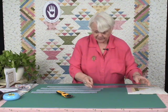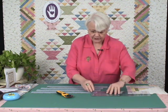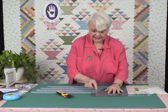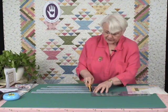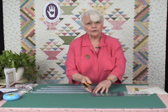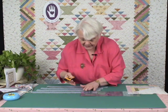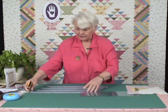But as I said, I'm right-handed. So I'm going to put the ruler down, and if I put A right on, remember I trued up an end of my fabric up here, and that is here now. If I put A there, now I'm going to cut A. Now I have just made a new trued up end. So if I put the B line on that, and I make sure the fabric is still nicely on the edge of my ruler, there's B.